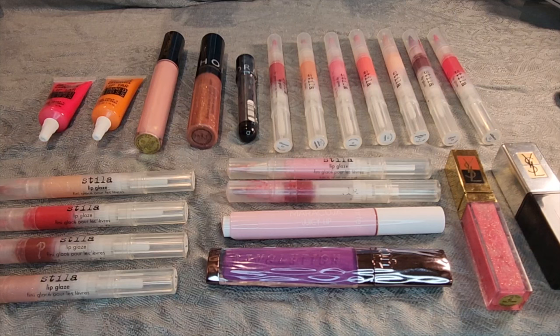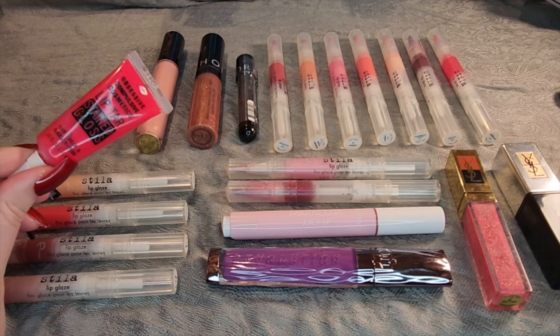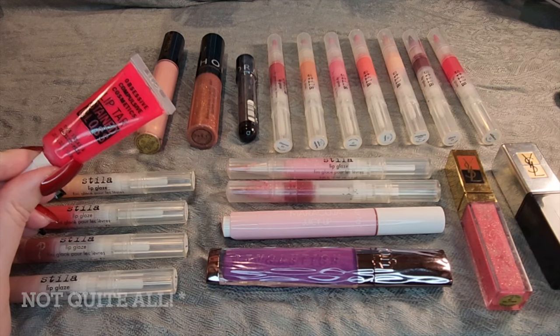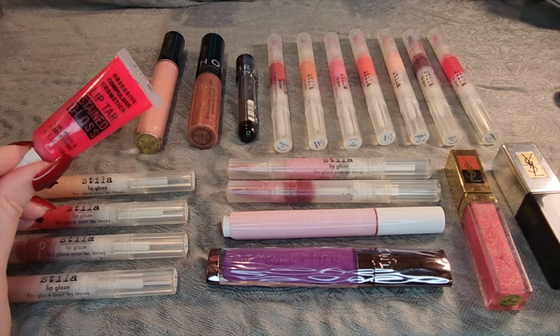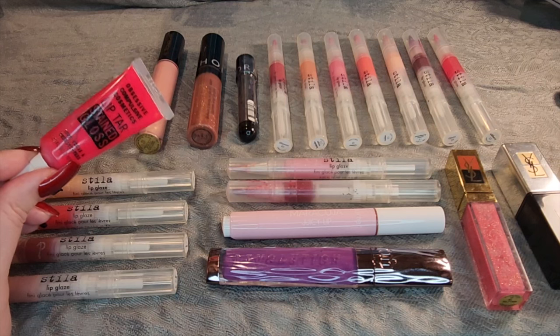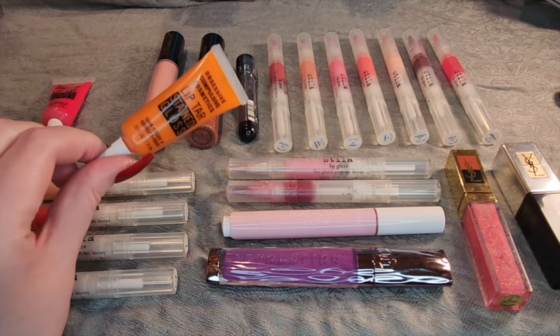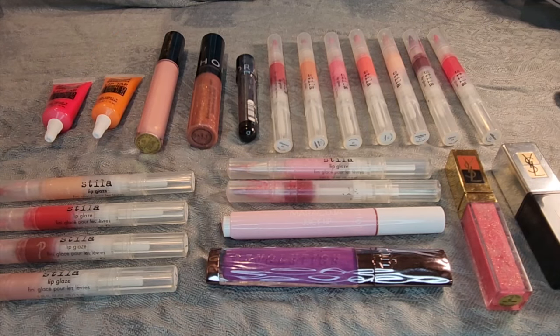This is the last of my Lip Gloss and Care category. These — you can tell how old they are just by the brand. These are Obsessive Compulsive Cosmetics, two of the Stained Gloss. I think I decluttered all the other OCC out of my collection, but these colors are kind of unique to my collection so I haven't been able to declutter them. But it's got to come soon because these are really, really old and I'm sure they are turning. This is in the shade New Wave, and this one here is in Androgyny. I just love the formulation of those. I am so sad that OCC went out of business — they're so unique.